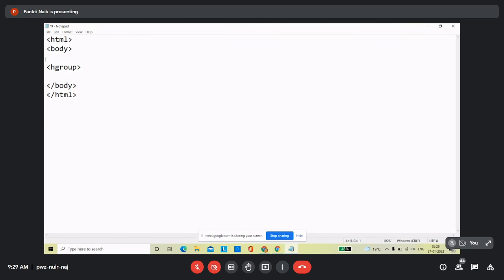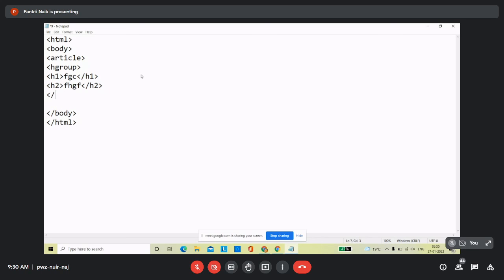Suppose you want to specify the heading group for some article, right? So within the article tag you can use the hgroup, right? Then specify the heading types. Right?